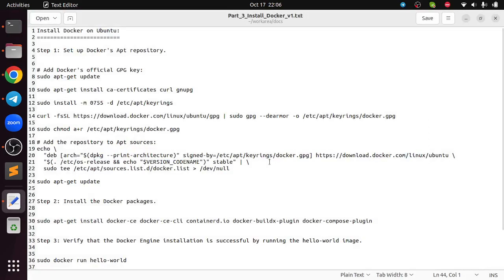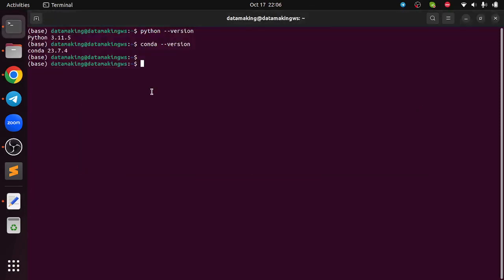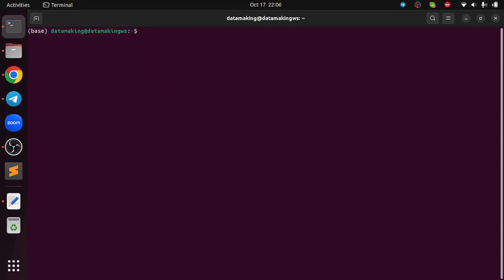The first step is to set up the Docker apt repository. For that we need to use the Linux package manager, which is apt-get. So run the update command. I'm going to clear this screen. You can open a terminal window with the shortcut Ctrl Alt T or click on the terminal.